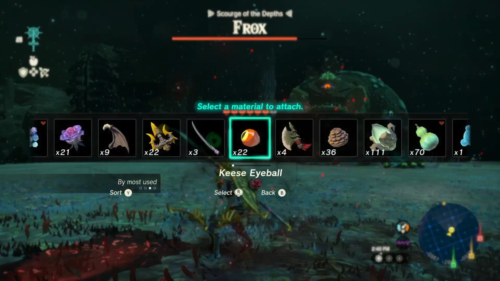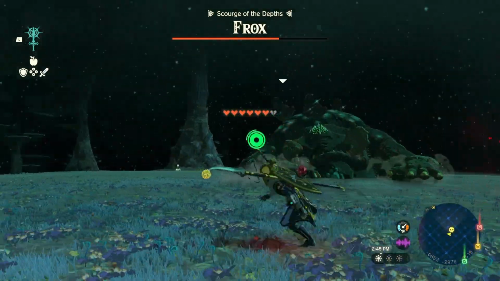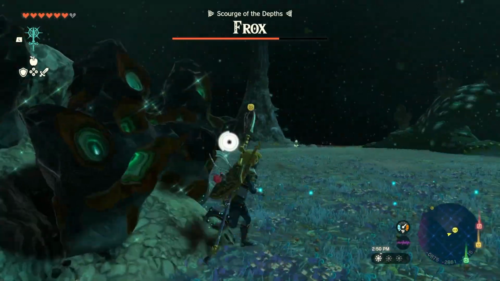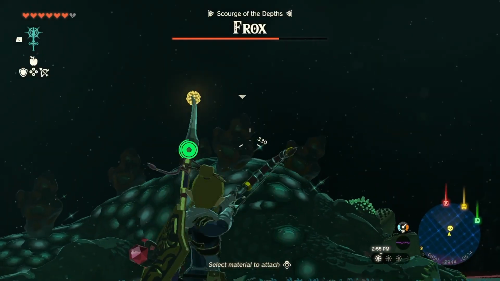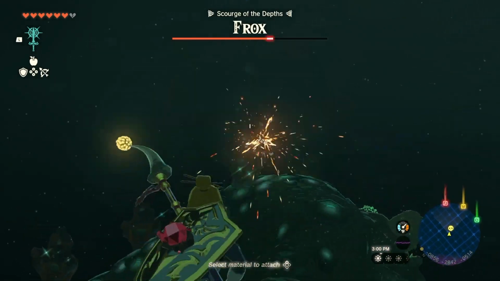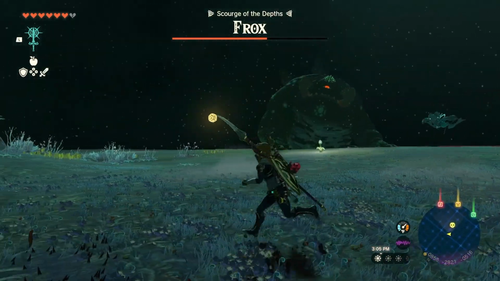Okay, so now you saw the single shot bow was not a problem as long as I aimed high. And it takes that swan dive, bam, right down into that head. Now the duplex bow, I want to see if that is going to one-shot one of these. Okay, it does not. So attack power definitely has something to do with it. Clearly.